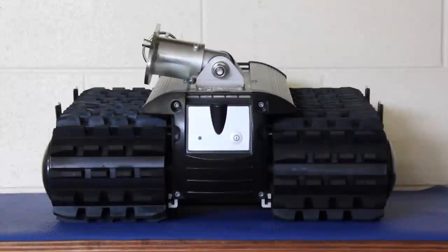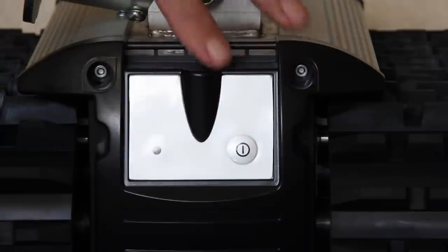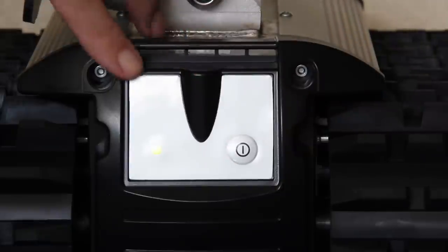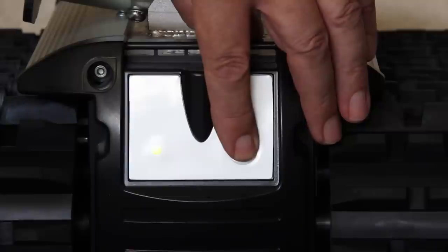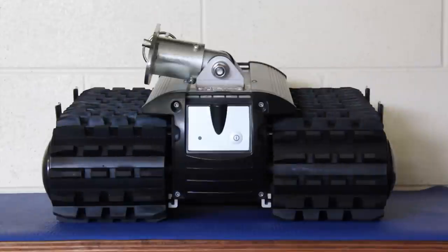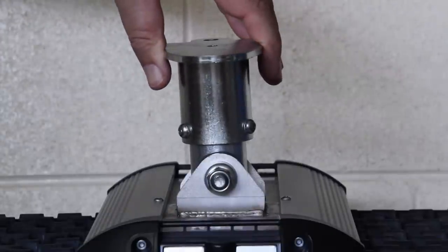On the front panel of the unit, you can see the on-off switch to the right and the power indicator to the left. Turn the unit on with a quick but positive press and release. The power indicator will glow green, indicating power. Turn the unit off with another press and release. The camper trolley is attached to the bracket on your trailer's drawbar via the suspension fixture shown on top of the unit.